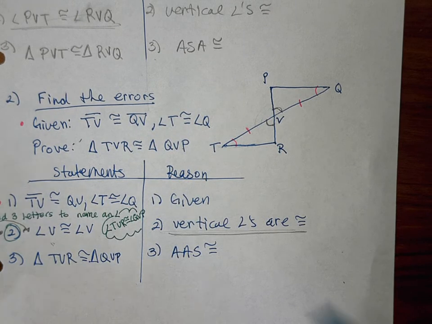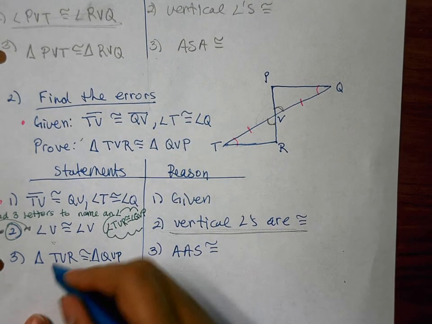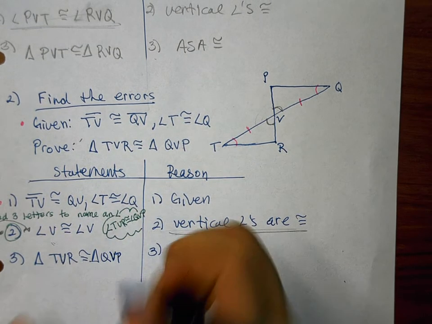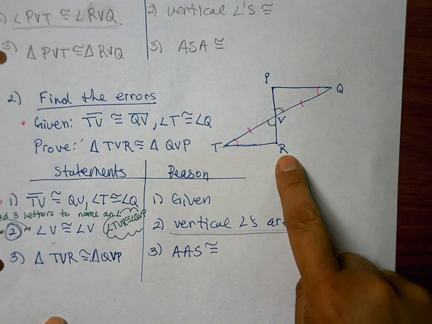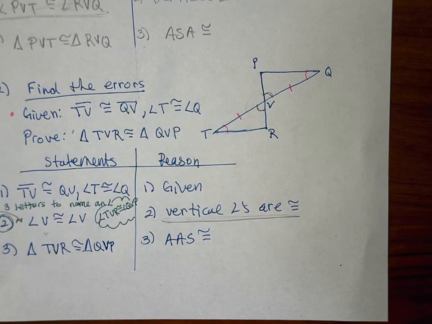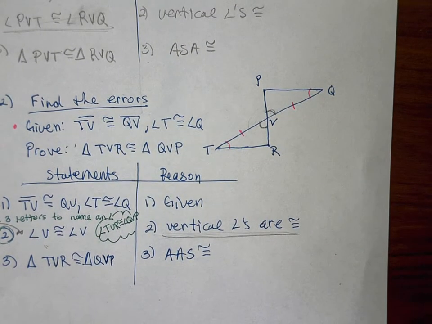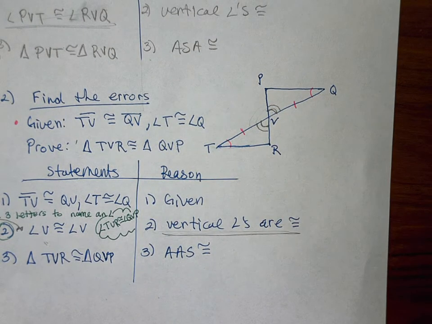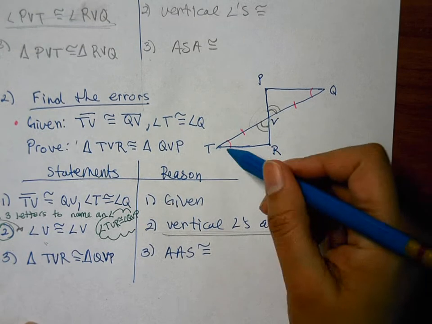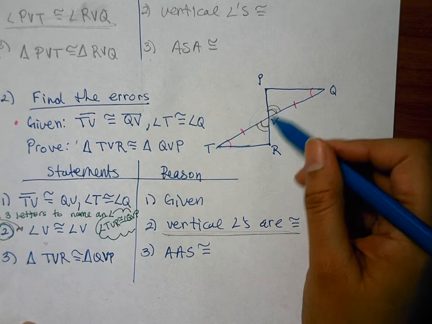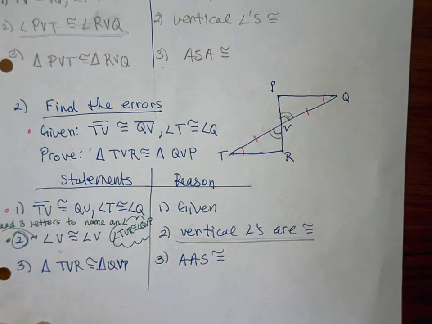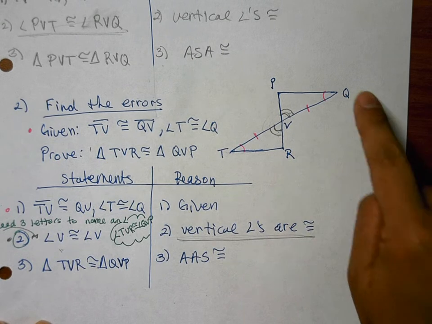Next one is saying TVR. Sorry, I don't know if I said U earlier and just wrote it like that, but it's a V. TVR is congruent to QVP. And I'm hoping this was bugging some of you, because we did talk about this in class with the single marking I had earlier. That was incorrect. If I used one here, I cannot use the one there. I'm hoping some of you caught it and were like, oh, I need to tell Mrs. Torres that in class, and it's fixed. Okay, so T, V, R, Q, V, P.